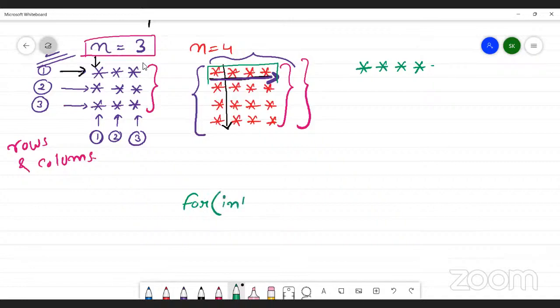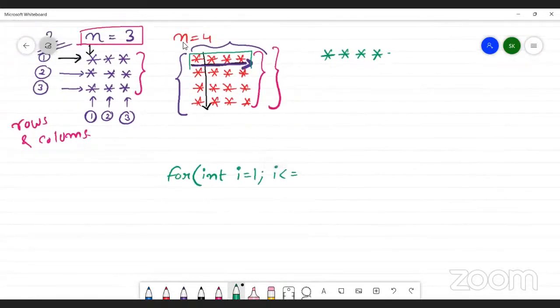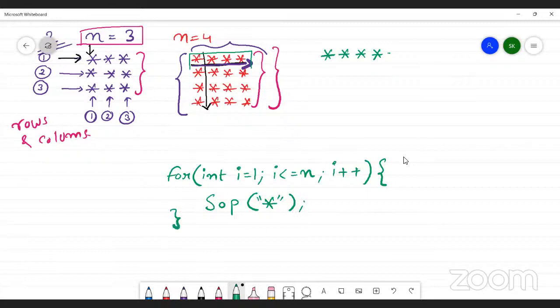Let's suppose you start with i equals 1 for the first star, i less than or equal to, what should I be writing here? How many stars do you have to print in that row? It's n. And inside this, you just need to write a SOP statement and print a star, right? Hope everyone is clear.